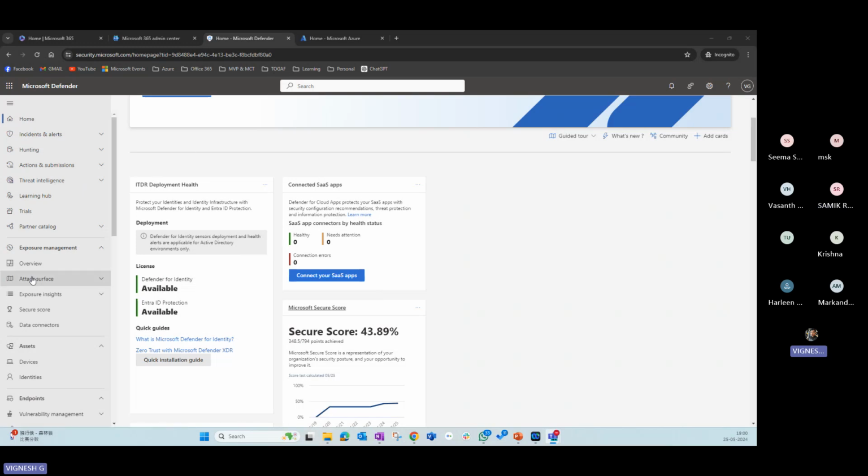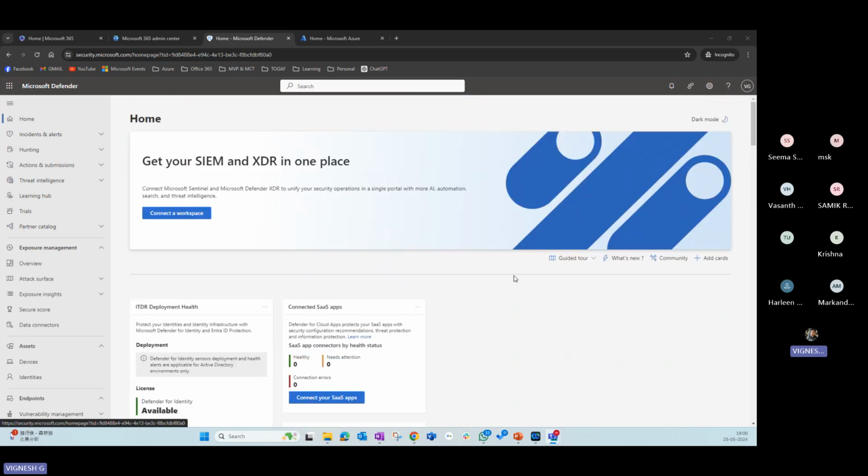We are almost at the end of our session, but just quickly, something I want to show you folks is this very portal that you're seeing here. It has gone through a lot of changes and transformation, and it's humanly impossible for anyone to keep up with it, right? I don't know why Microsoft keeps doing this, but it is what it is. I just want to make sure that everybody feels comfortable with this portal.